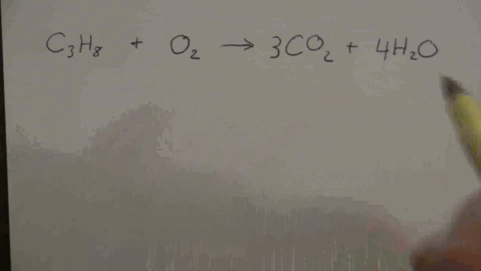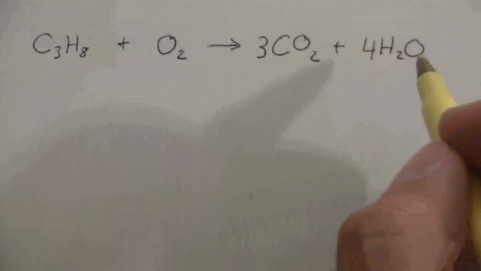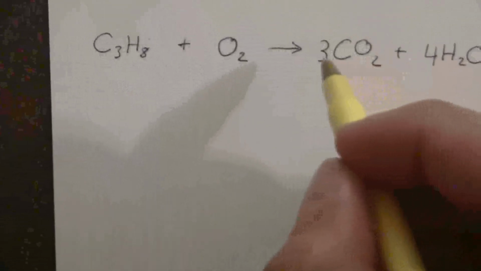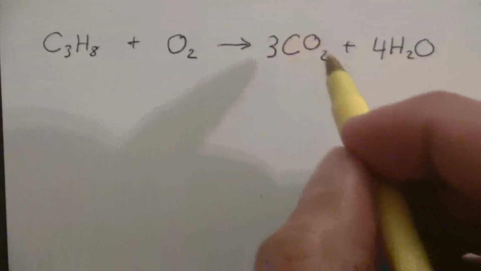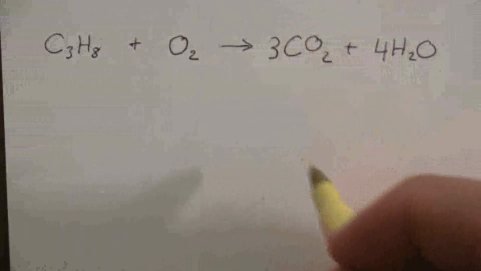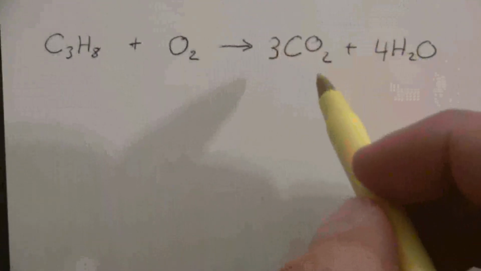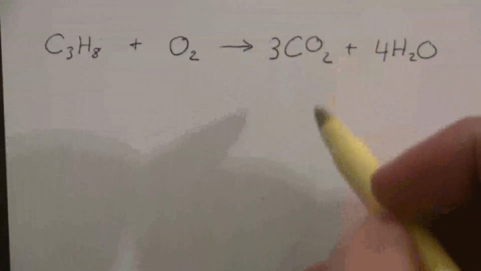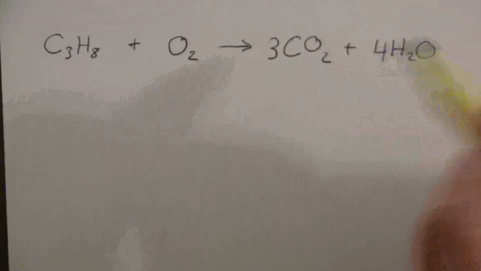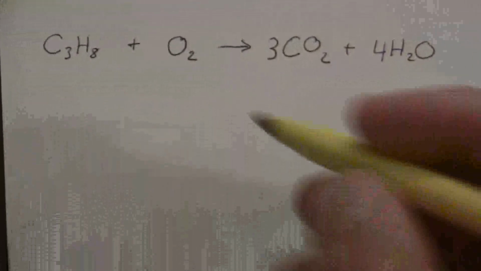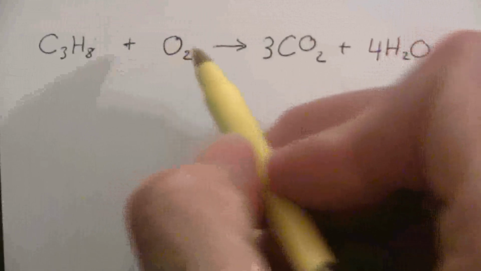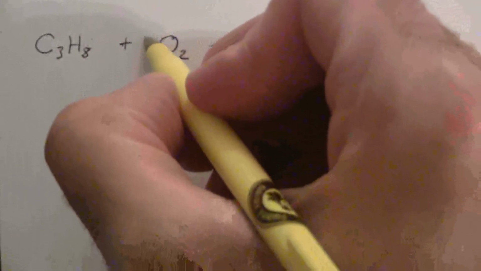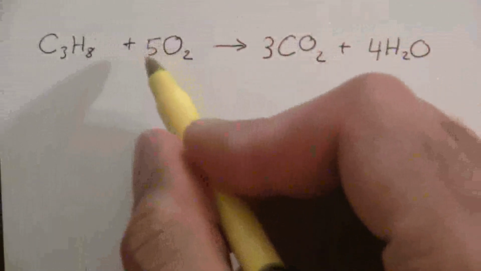Right? So then I can go back and make sure I have the same amount of oxygen on both sides. And here I have 4 oxygen atoms, and here I have 6 oxygen atoms. Each carbon dioxide has 2. I have 3 carbon dioxide molecules, so that gives me 2, 4, 6 oxygen atoms there. Plus the 4 is 10 atoms. Each molecule of oxygen has 2 atoms in it, so I need 5 molecules of oxygen.